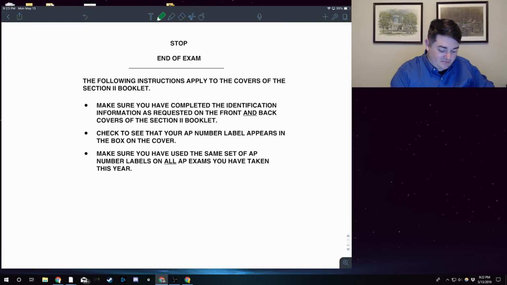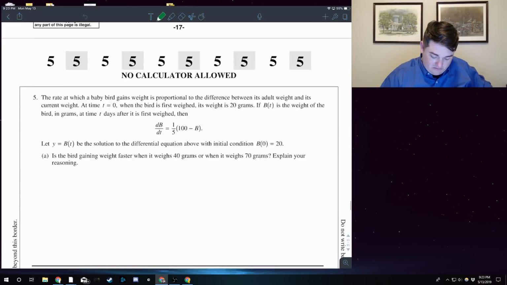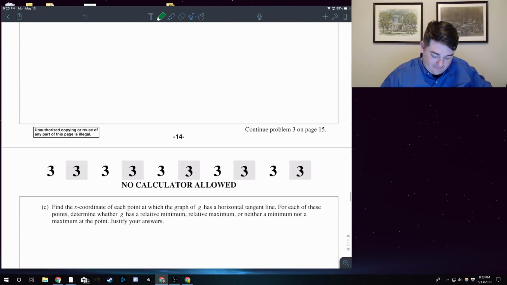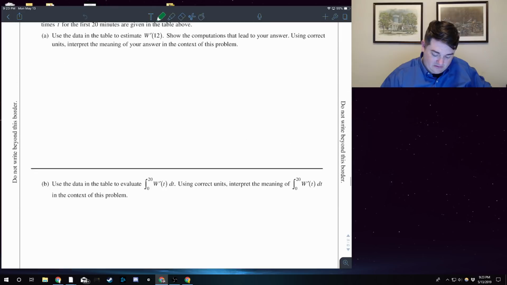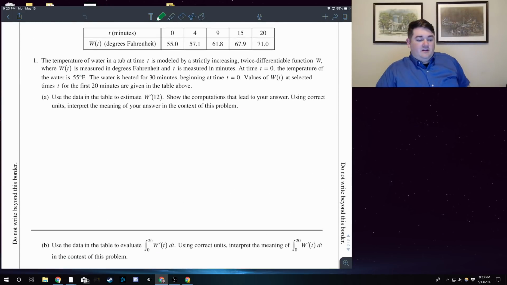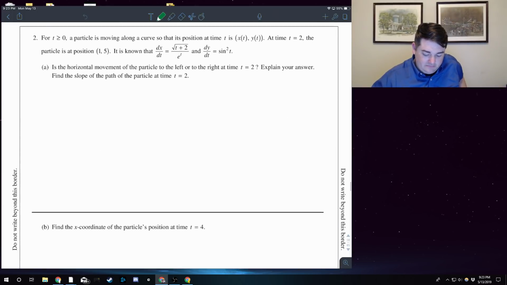Okay, let's hop to BC. Oops, wrong one. Just kind of look at what we've got here. The BC exam in 2012 had the same water in a tub problem. That's going to be identical. Another parametric problem. I know we wanted polar, so I can try and find a polar for you, but this one is another parametric, which we talked about earlier. I'll see if there's anything that's out of the ordinary about it.